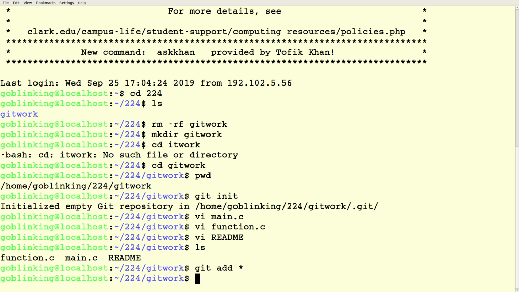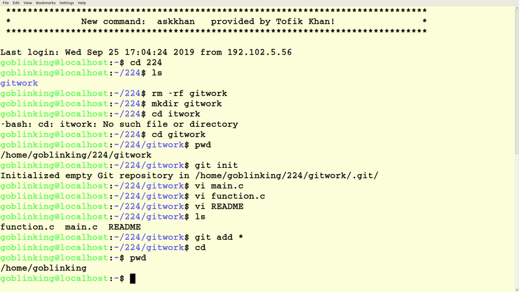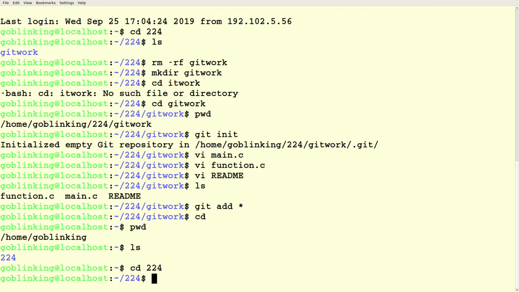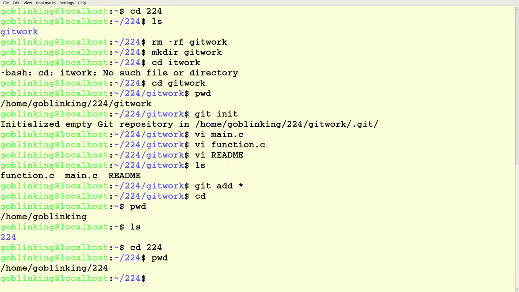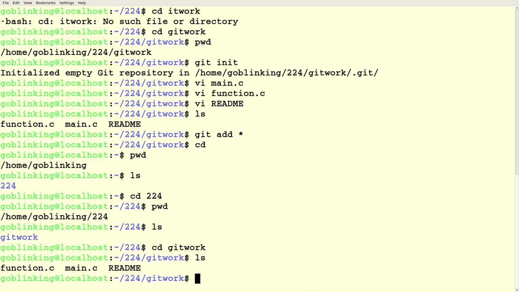Yeah, question. So what's the meaning of cd a work? Oh, so when you log in, you're sitting in a default directory, which is /home/ your username. You can make new directories, right? So I created a directory called 224. I can say change my directory to 224, and now that's my current working directory. PWD says print my working directory. So I'm in this directory, and that has another directory called git work. So this is moving into that directory. And in that folder, I see these 3 files.